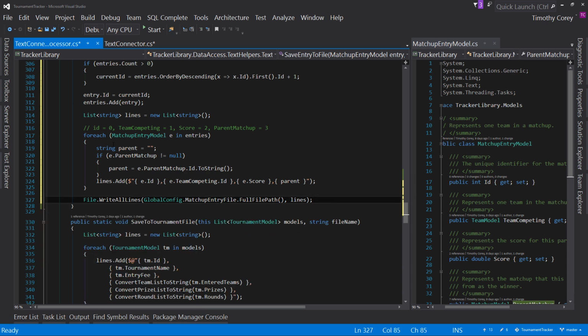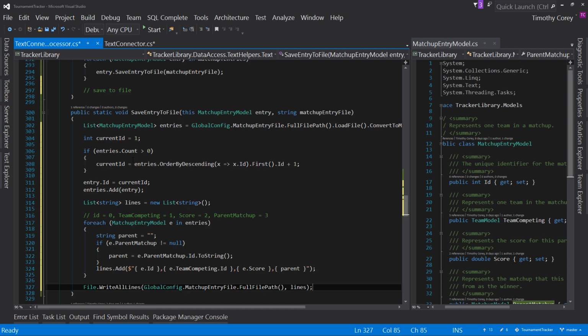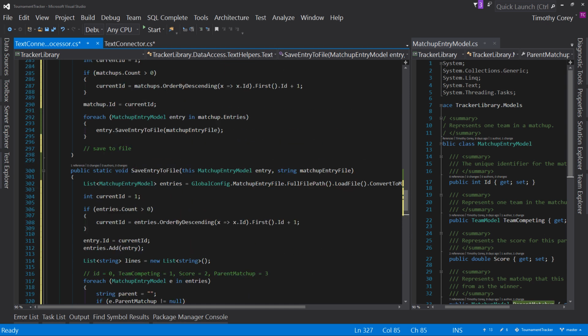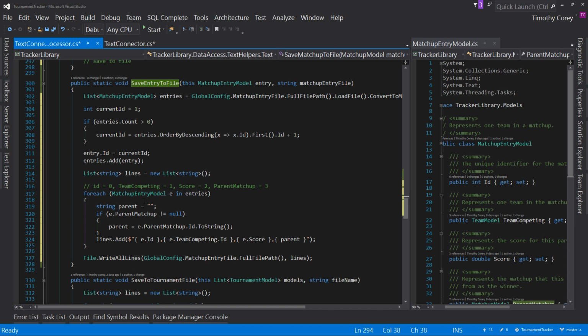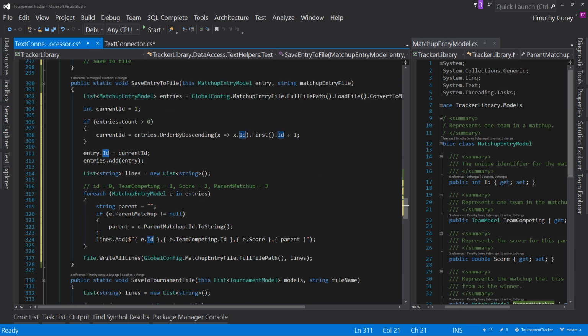So we followed a pattern to the T, and now we have stored our entry model. Since we're going to call this either once or twice, depending on the matchup, we'll have stored either 1 or 2 entries, each one being sure we get the ID for it.